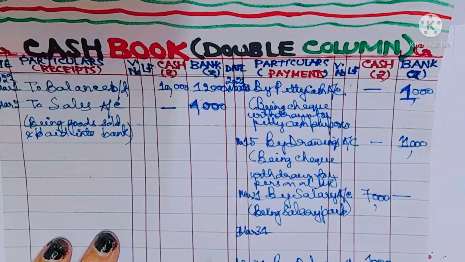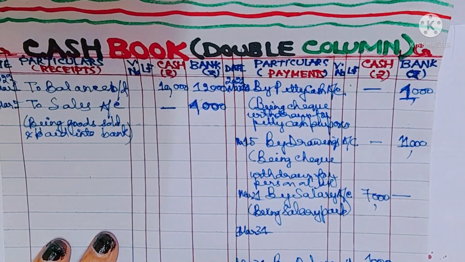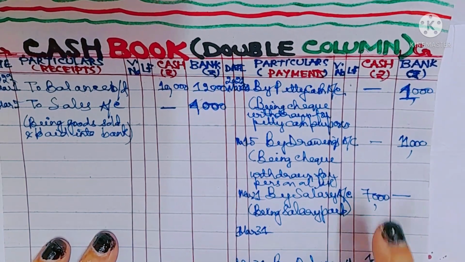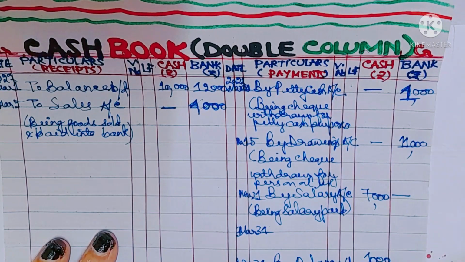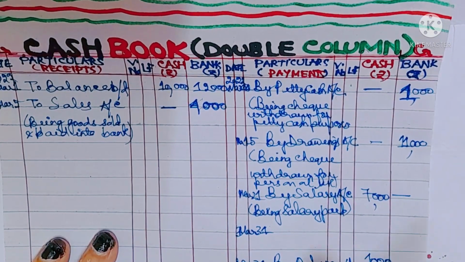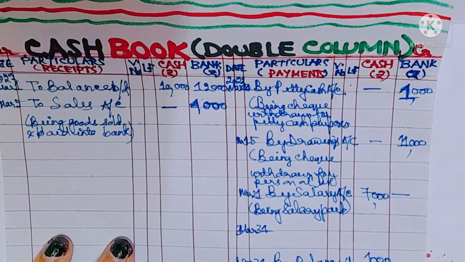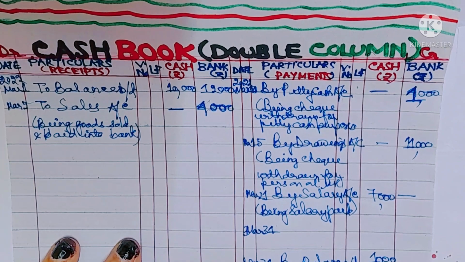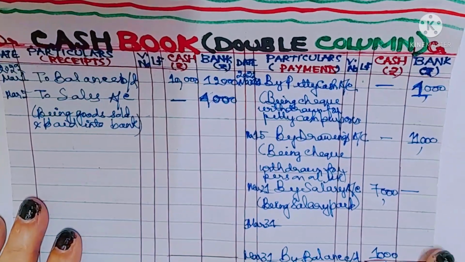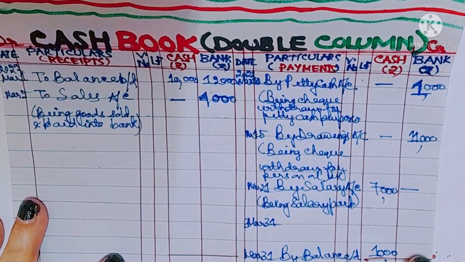So let's do it. So the total of cash column on the debit side is 10,000 and the total of cash column on the credit side is 8,000. See, 7,000 plus 1,000, 8,000. The rule is whichever is bigger, we have to write on both sides. So 10,000 will be on both the sides. Okay, so now is the second step. What is the second step? Second step is excess cash will be deposited into bank.